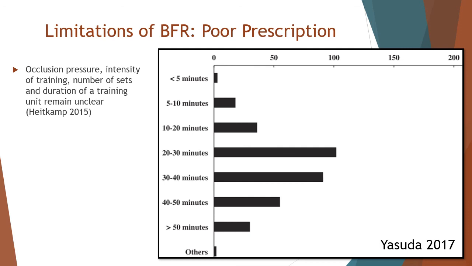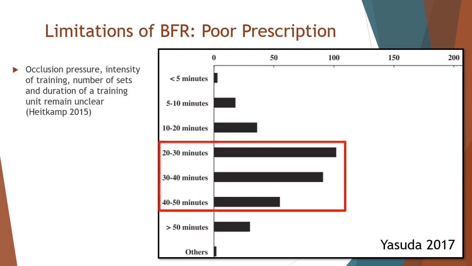Inherently, when you're looking at the prescription in duration of time, the therapists are between 20 and 30 minutes and upwards of 50 minutes of occlusion. Though those training sessions can take this long, it's highly recommended that there actually be deflations and breaks within the exercises. It wasn't otherwise indicated here whether that was the case, but excessive duration of occlusion has been linked to a further increase in side effects and adverse effects.